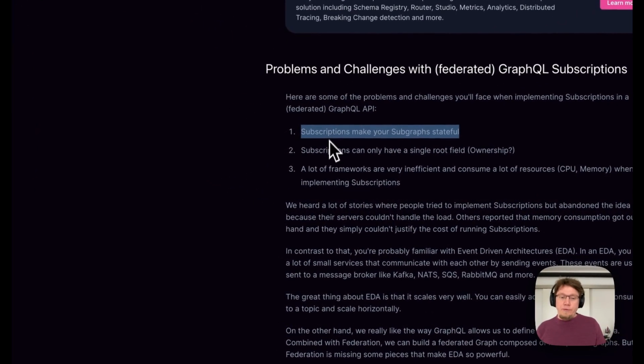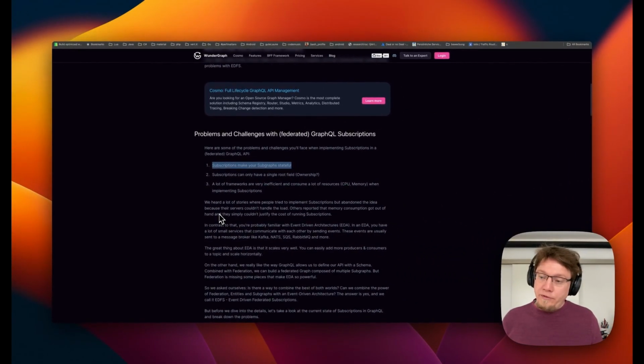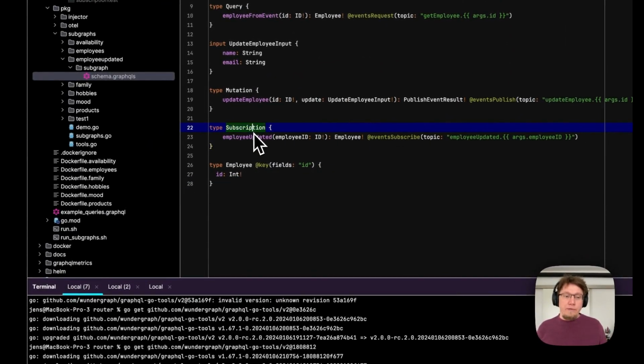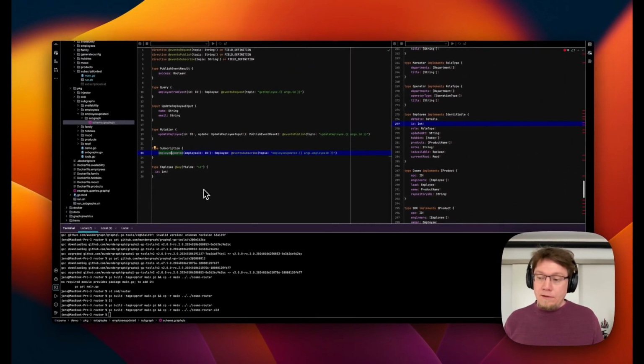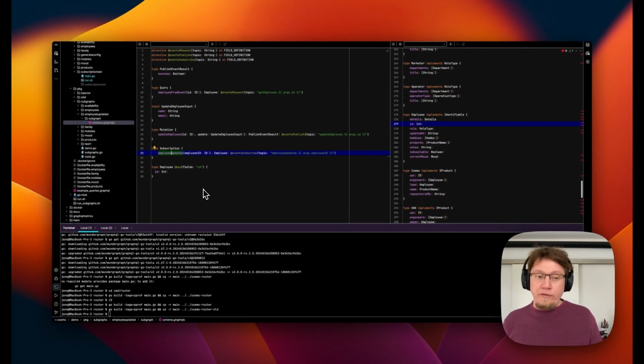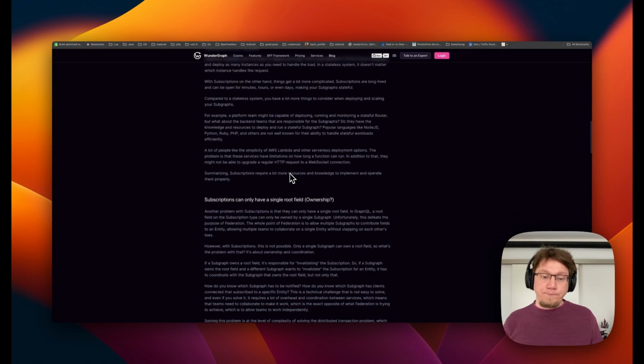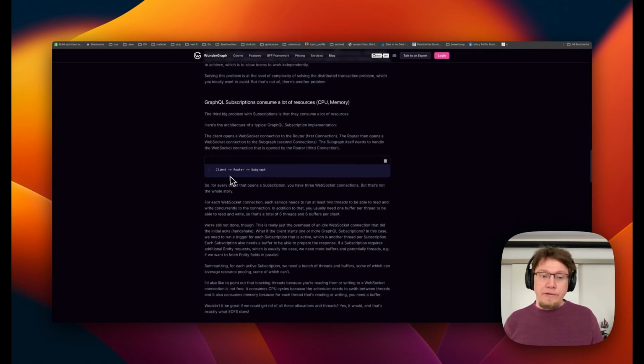So let's tackle the first one. Subscriptions make your subgraphs stateful. So if we look at this here, let's say we have the subscription, and let's say a client connects to our router, and then it connects to our subgraph. What it means is, we can delve into this here.